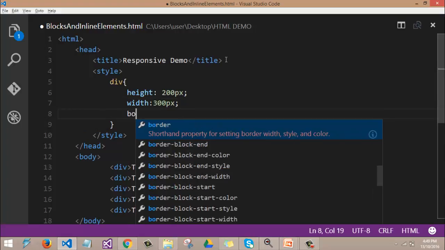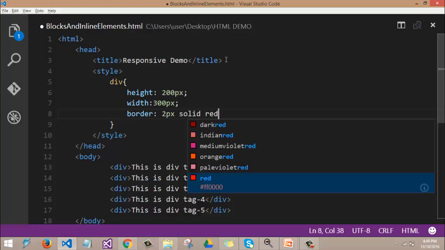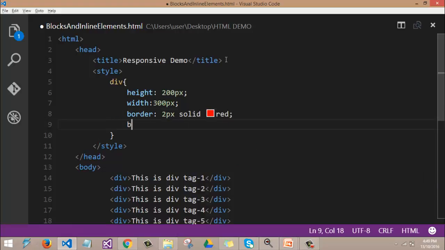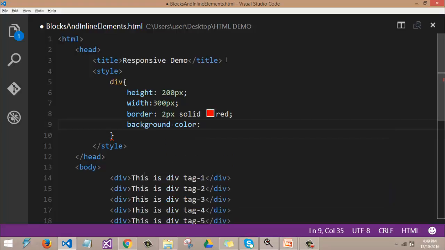I am going to apply a border for the divs, that is border 2 pixel solid red, and also a background color green.